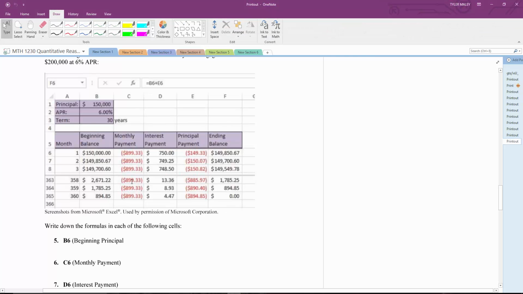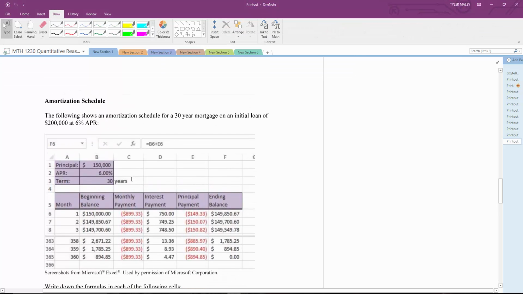So let me go back to the worksheet. So what I'm noticing is that this says 200,000, this says 150,000, right? So that's a typo. Those 2 things should match, right? So I'm just going to go with the 150,000. So above here, just cross that out, and we're going to go with 150,000, right? So 150,000, this number should go here, right? So we're doing a $150,000 loan, 30 years, 30-year mortgage.